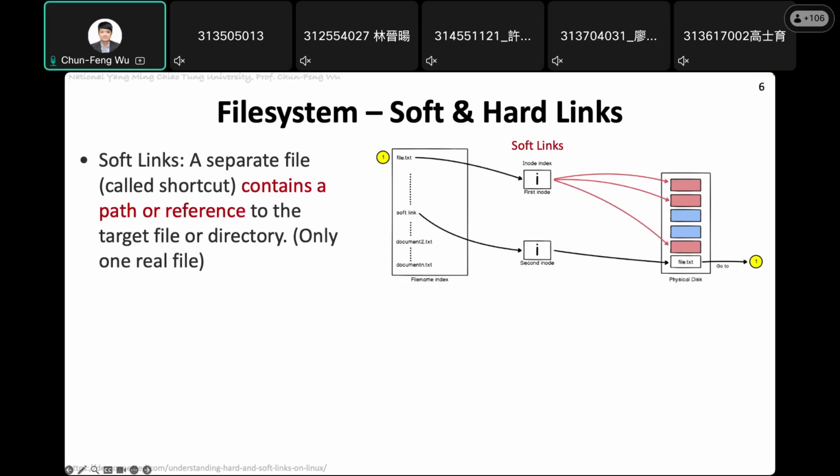This is why, when you delete your original file, your shortcut will not be valid: it cannot find where the original file is. But it is possible for you to directly design a shortcut; it doesn't really matter because this is only the shortcut.